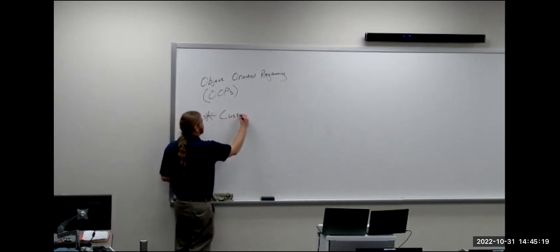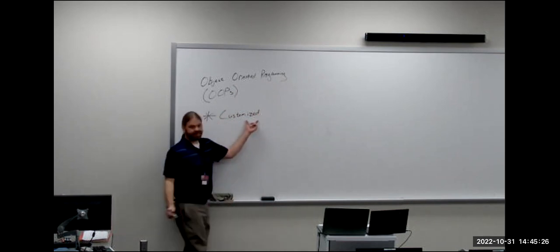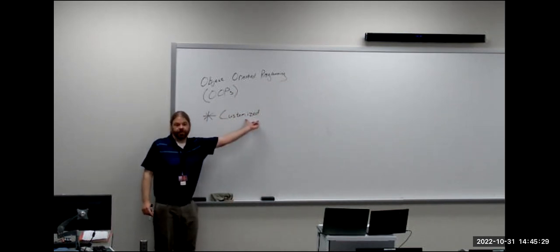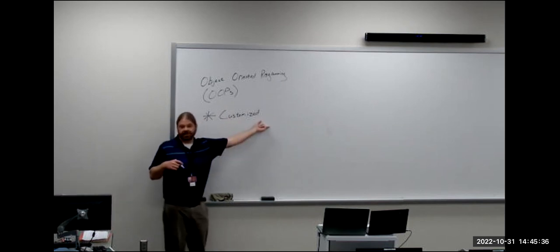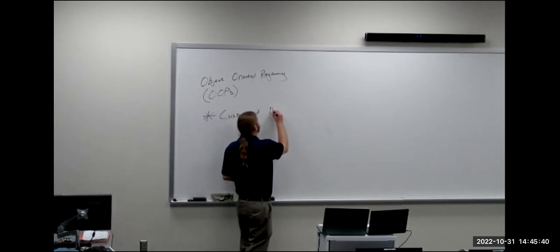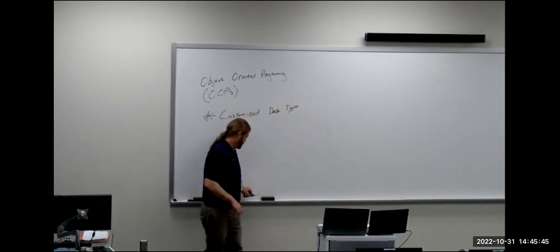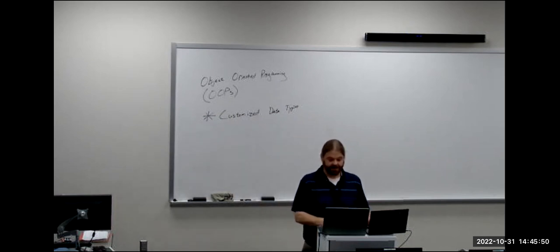The very short version of what this is: it's customized. And I put customized as the verb form because we're the ones that are going to do it. We don't get something that's custom. We customize it ourselves. So the verb form of custom. Customized data type. That's the very, very short version of it. I'm sharing my screen to show why that's important in game development.